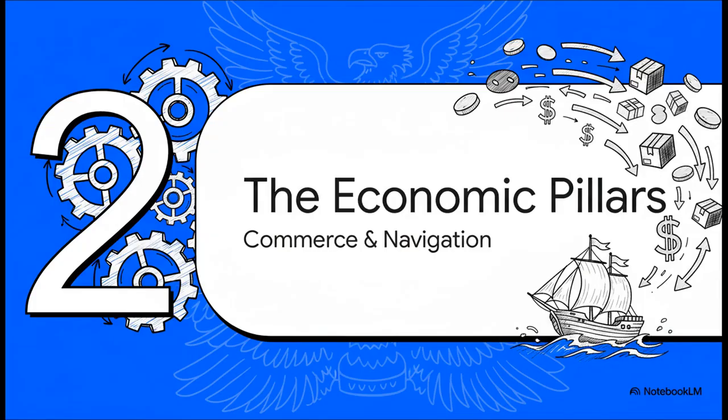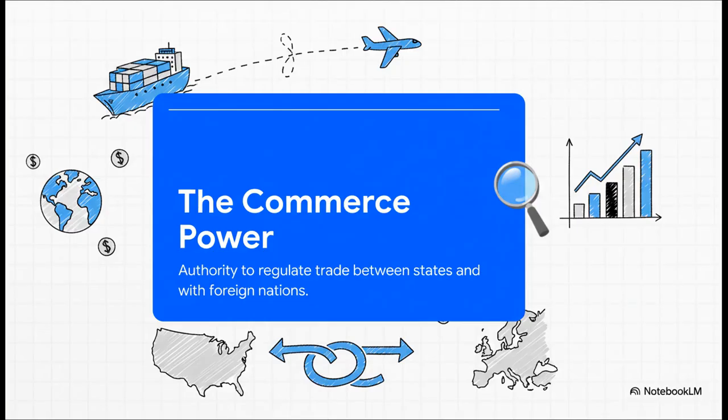Okay, let's start with the economic engine of the country. The first 2 pillars are all about governing the flow of money, goods, and services. You know, the stuff that shapes the entire American marketplace. First up is the commerce power. And folks, this one is a really big deal.